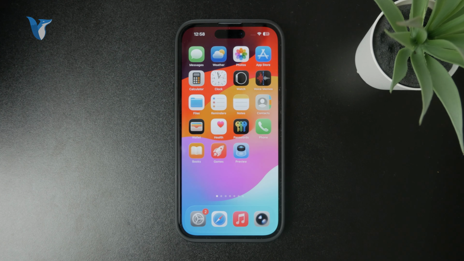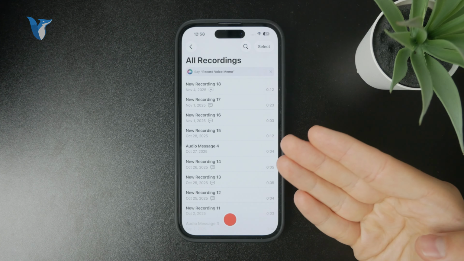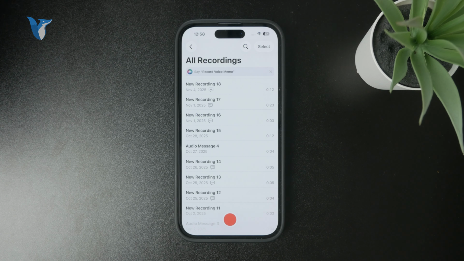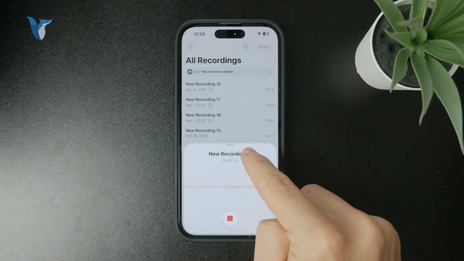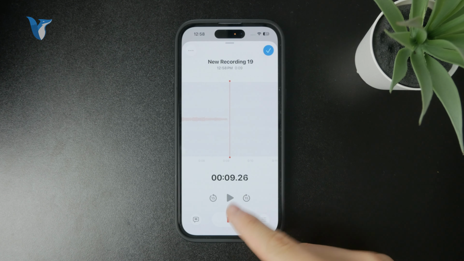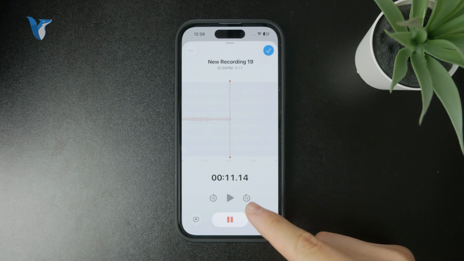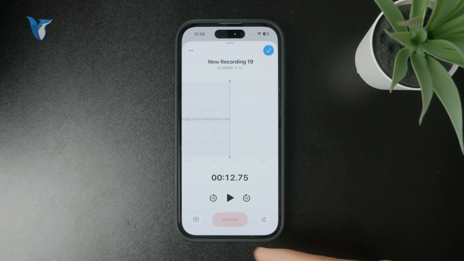Whenever you start recording a new audio file inside of the Voice Memos application, which is the built-in one, you can start recording like that. And usually you have the stop button like this. However, when you pull it up and make it go full screen, you can see that we now not only have the stop button, but we have the pause button, right? So you can pause it like this, then click on resume, and it just goes like that.